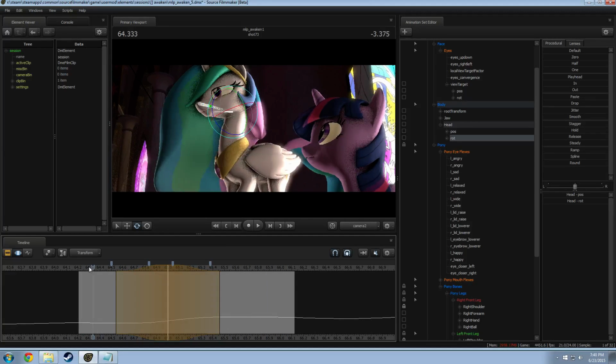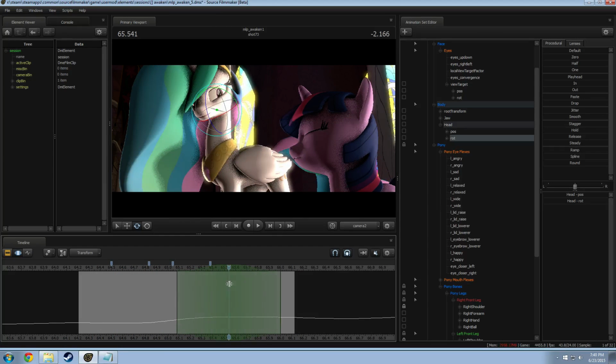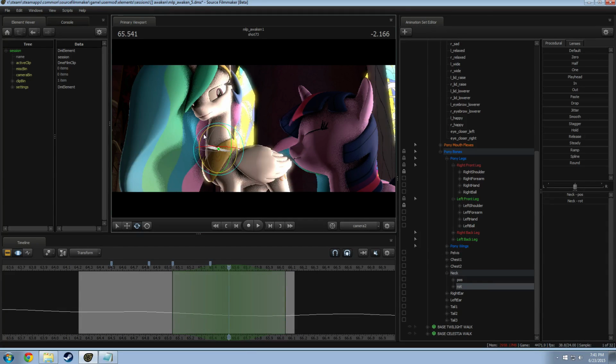Ah, perfect. Something very minor, but then I want to have her dip just a teeny bit. This isn't destroying everything, is it? A little bit. Because of the locks I did, if I keep position in there, it destroys some of the position changes. So I just grab rotation only. Just a teeny forward.